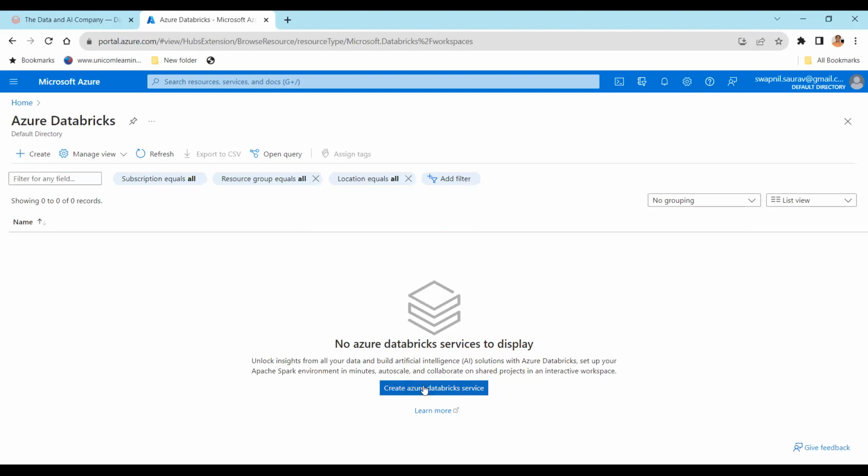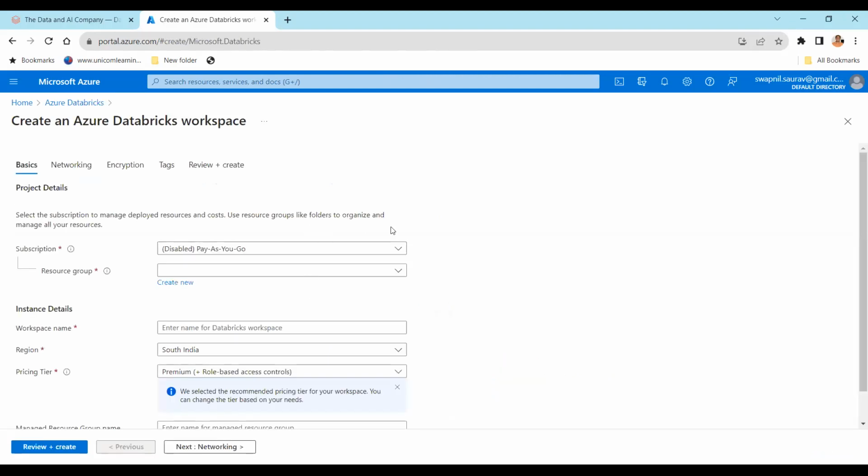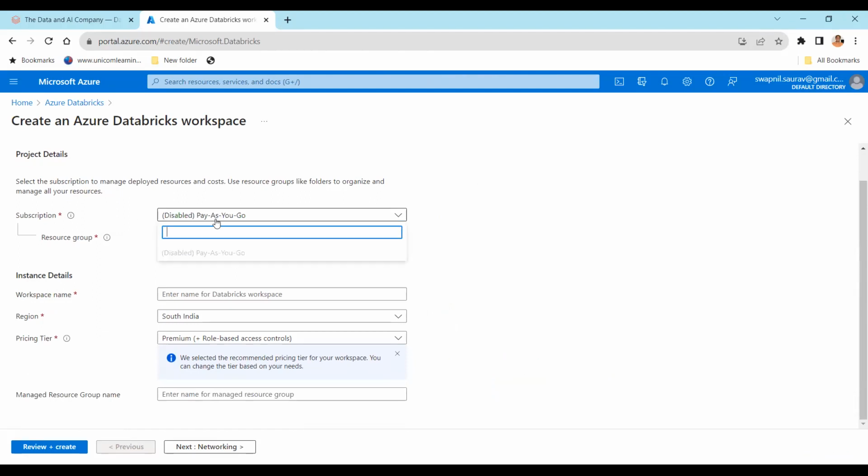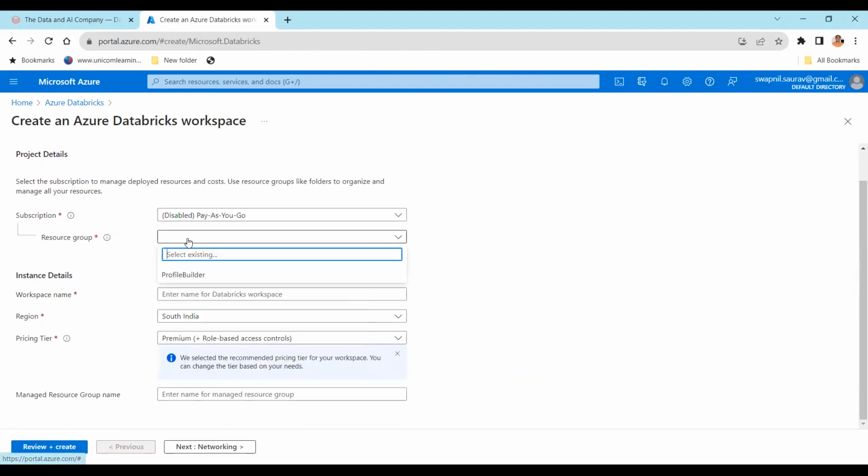So if I create an Azure Databricks here, it'll ask me to. Generally, since this is my personal account, whenever I use it, I then disable the service, so I don't have to pay more. See, I have disabled it currently. You have to have a pay-as-you-go service. And here you can create your resource. If you don't have one, you can create your own resource here, and you have to give your workspace name. It can be any workspace name.